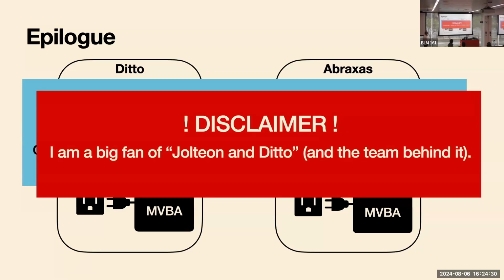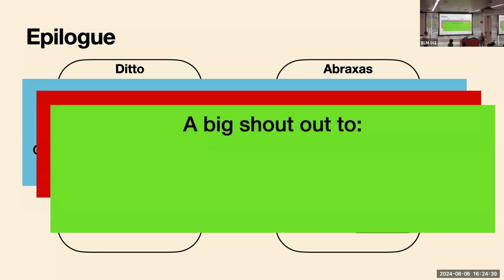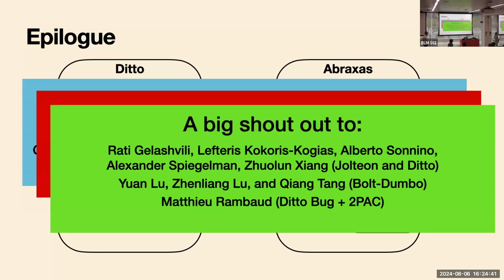Disclaimer, I'm a big fan of Jolteon and Ditto. This is not meant as a dig at them at all. The bug was in their paper. If I see so much as a single tweet suggesting otherwise, I'm going to be really mad, okay? So a big shout out to folks who are doing really great work in this area, which includes, but is in no way limited to, all of these fine folks.